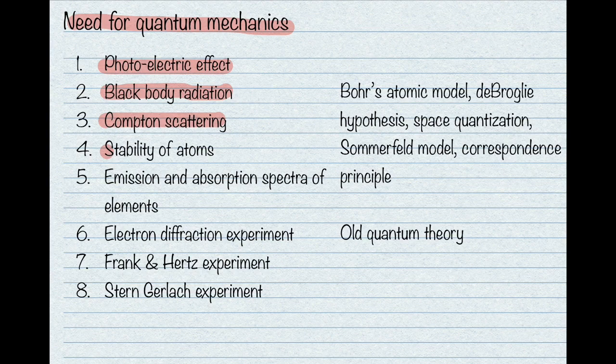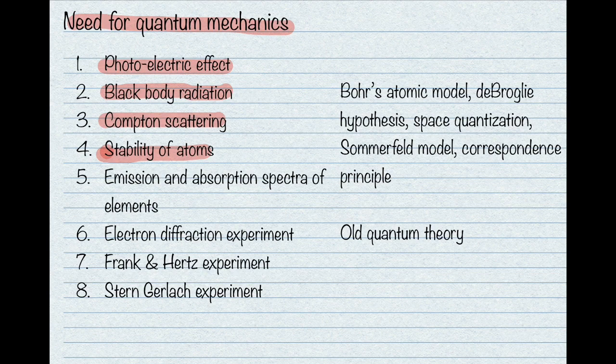The stability of the atom itself was an open question. It was known that atoms have a massive positive charge in the center and that negative electrons are distributed around the center. The stability of such a configuration was not evident. There were numerous other experimental observations for which we did not have satisfactory answers. The students listening to this lecture are encouraged to read about these experiments in their favorite modern physics book, and they should try to identify the features that could not be explained with the existing theories of the time.